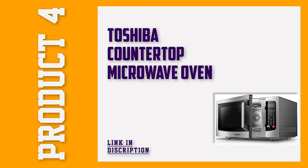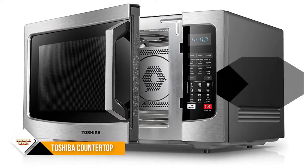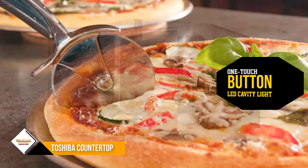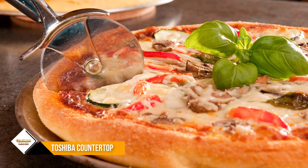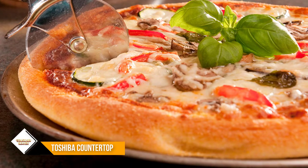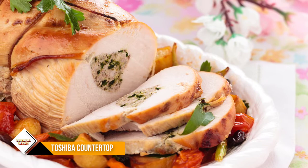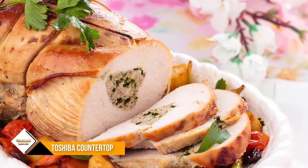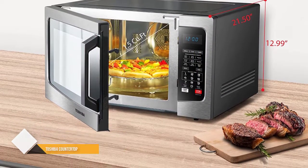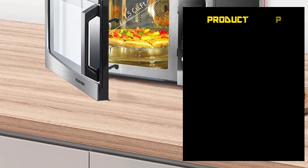Number 4: Toshiba Countertop Microwave Oven with Convection. The Toshiba Countertop Microwave Oven with Convection is a perfect combination of style and high-tech features with its stainless steel finish and pre-programmed sensor menu. It's essentially a multi-functional convection oven with combined microwave functionality. It includes a sensor-based cooking function and an auto menu with one-touch start buttons and reheating function. Three buttons allow you to opt for convection-only, microwave, or a combo mode.